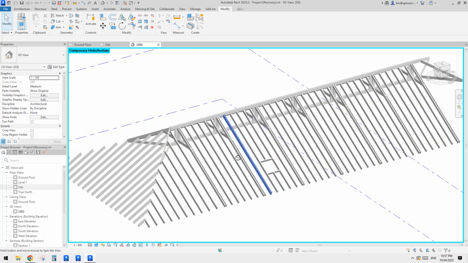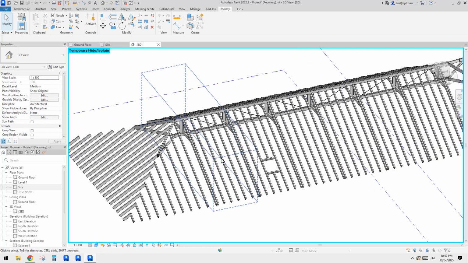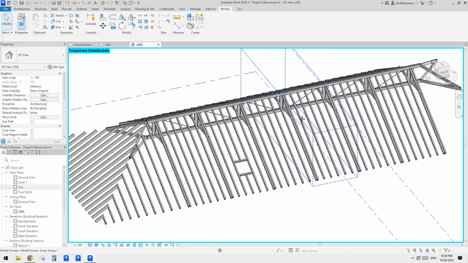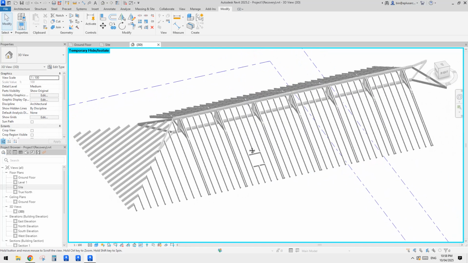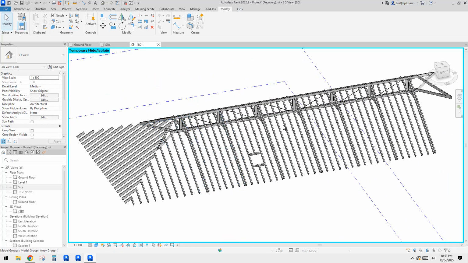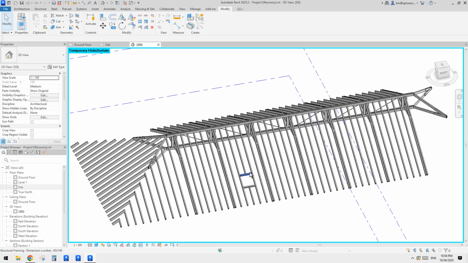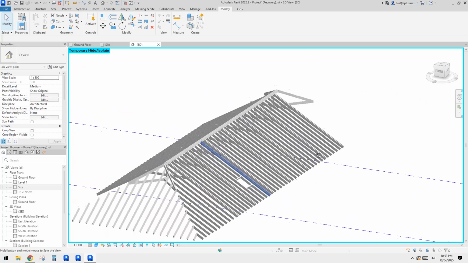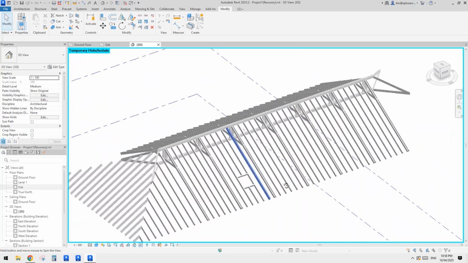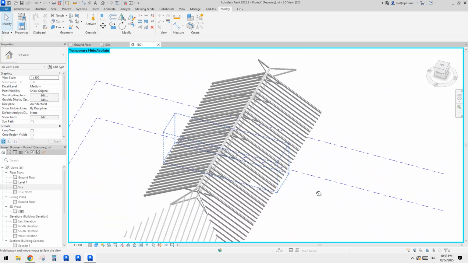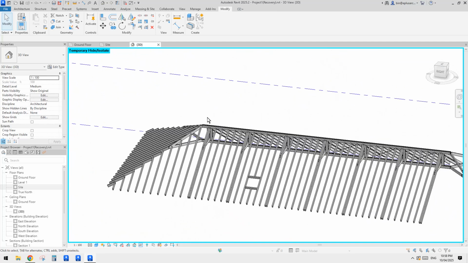You can also copy into an array, so it's easy to duplicate, and then you can do some justification on some of the framing. So this is it. If you have any questions, please let me know.